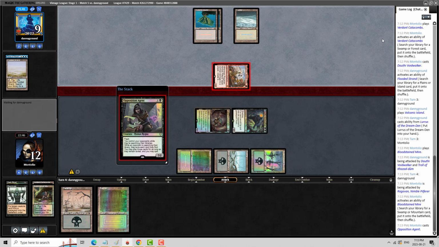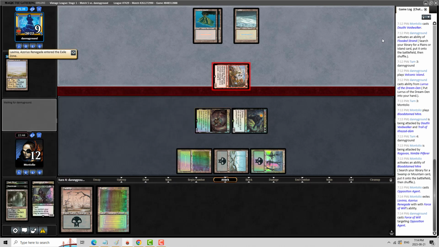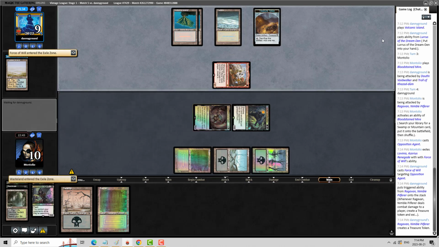They do have Force. Okay. Let's just hope they hit a land. Wasteland, nice. So they can play their Lurrus, but I'm going to kill them if they do that. Well, not guaranteed, but they have 2 unknown cards in hand.